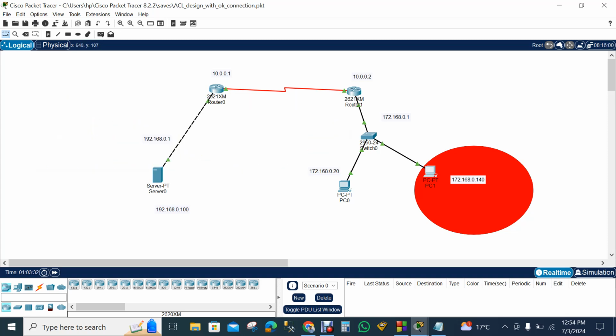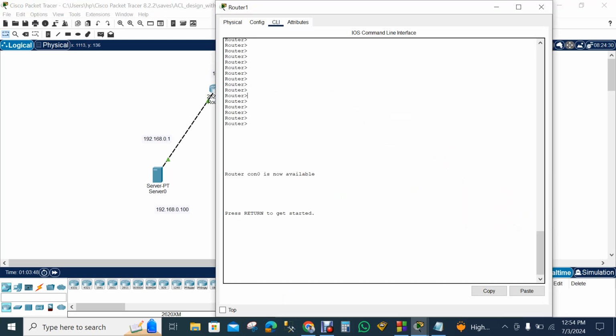Why this router and not that router? Because that router is well connected to the server, and this router helps to communicate through our host router. So we have to use our host's own router. I have to click my host router and enable it.